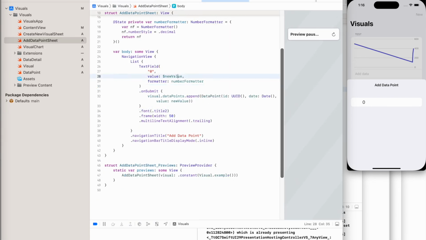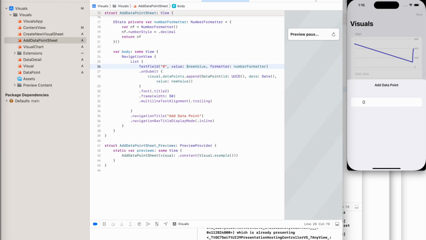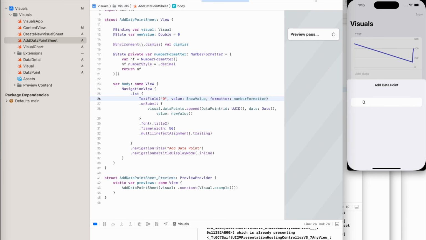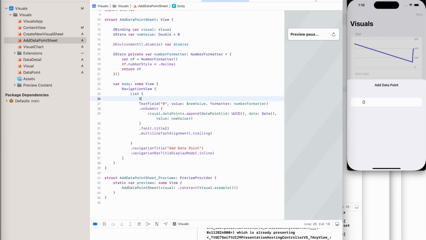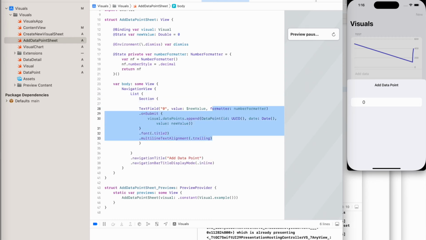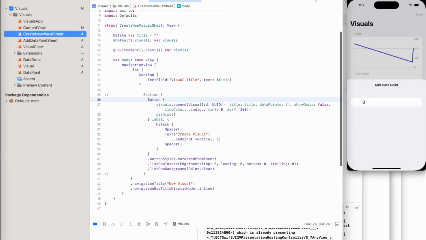Now it's just a matter of removing that frame width. Right now it's only 50 frames wide because it was under a trailing side in the initial thing. But yeah, basically this is a simple enough way to do it. And obviously it doesn't look nice. As you can see, there's a lot of gray space, but you can fix all that stuff later because it will always pop up a keyboard in any way.